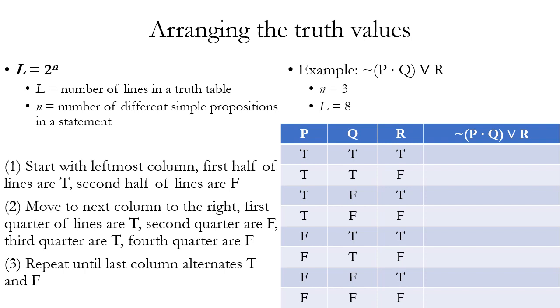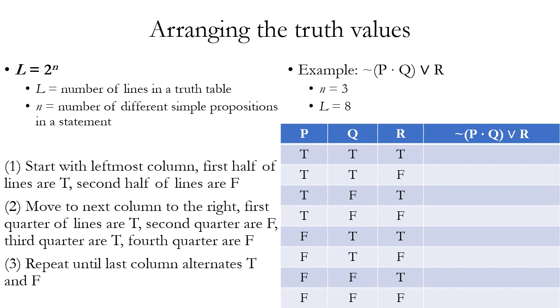But if you're taking a logic class and you need to compare your answers to those of the instructor or other students, it's convenient if everyone has the table constructed the same way. So for the purposes of this class, we'll be assuming that the simple propositions are written on the table in the same order in which they occur in the compound proposition. You can see here P occurs before Q in the compound proposition, and both of them occur before R.